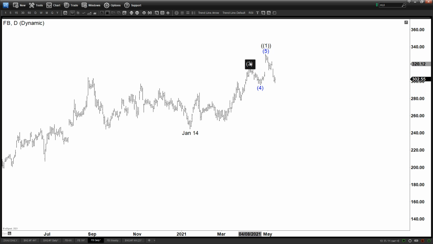And then we're trying to trace what kind of sequence we are talking about. So this has to be a 1 and 2. Alright, so basically we are talking about 5 waves up that started from January 14 and now ending with 1 in the primary degree here, and then now doing a wave 2 pullback. So that wave 2 pullback is supposed to be correcting this entire cycle.